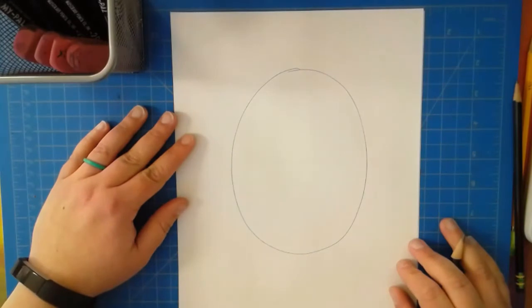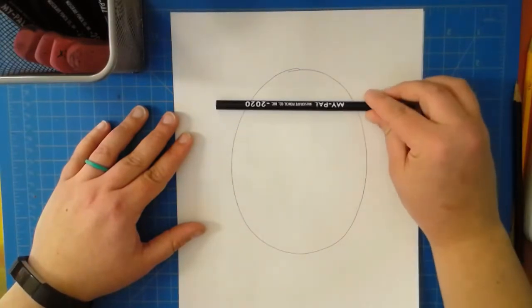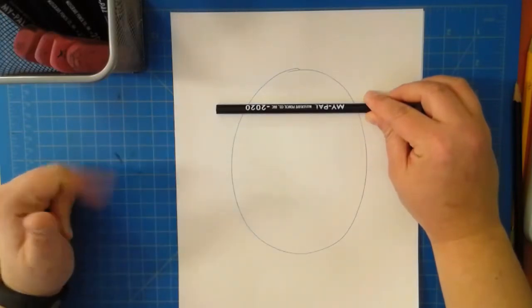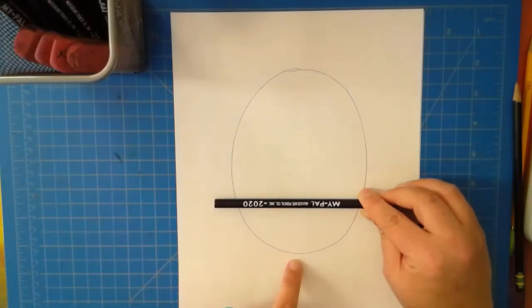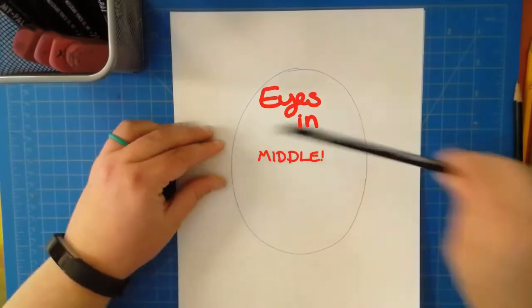Our next step will be eyes. When you add in eyes, make sure that they're not up too high. If they're up too high, there will be no room for your forehead or your hair. If they're too low, you won't leave enough room for your nose and mouth. You want your eyes to be almost in the middle.